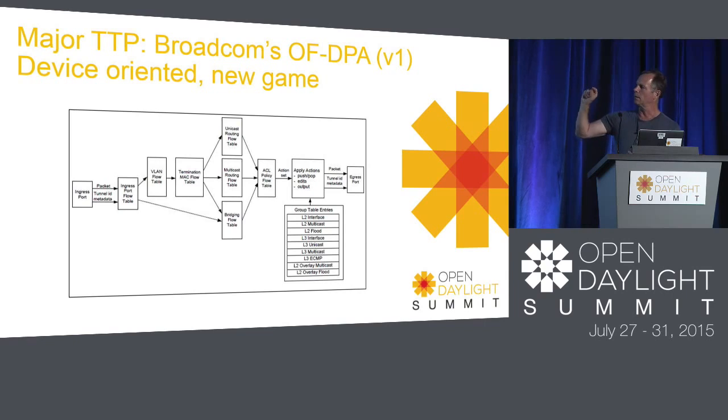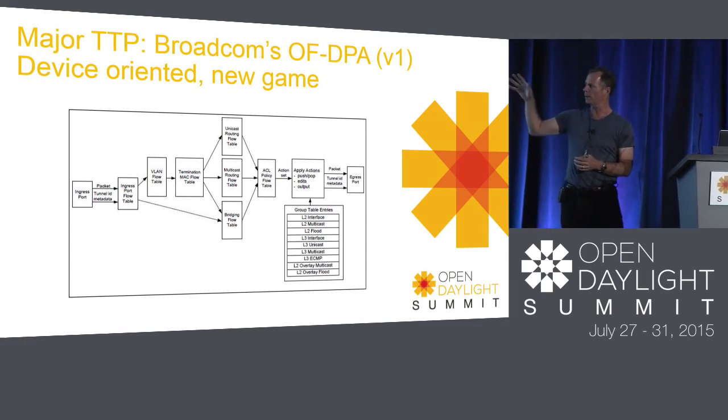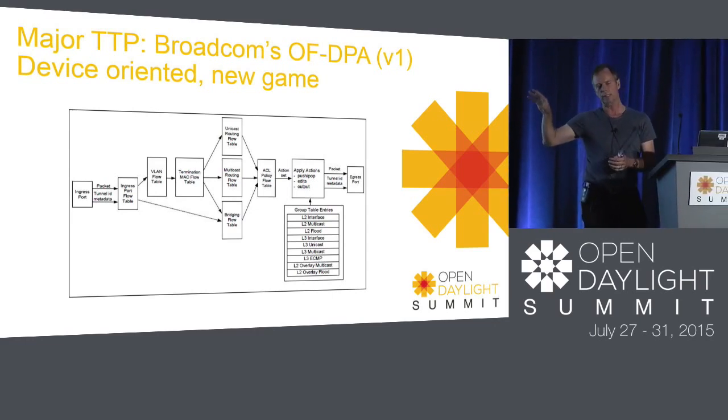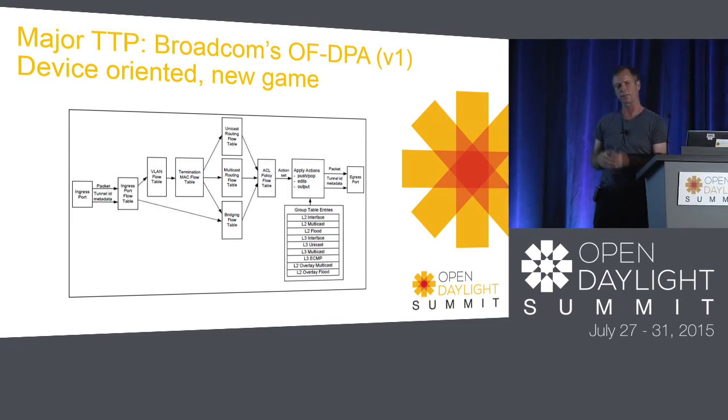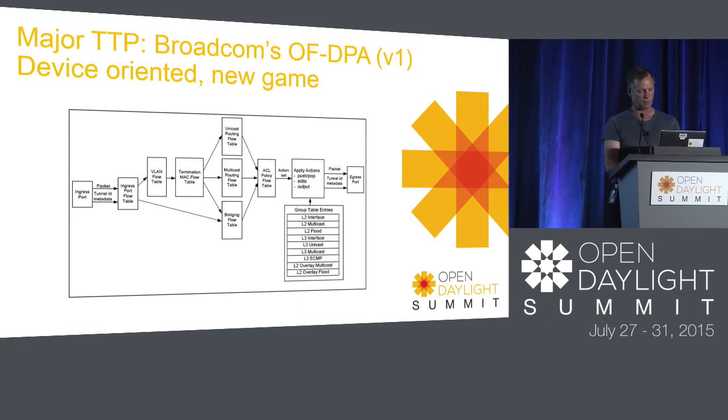So looking at this, you can see how, thinking in terms of OpenFlow and tables and so on, this is a graphical version of a TTP, and this is how you describe what you want to manipulate. But I think it's worth mentioning, it doesn't exactly represent what's in the silicon. It just represents how you control those features using OpenFlow. So even when it's specific to a device, it's still an OpenFlow picture more than a device picture. It's optimized for a device. All right, we'll look a little bit more at that as we go.